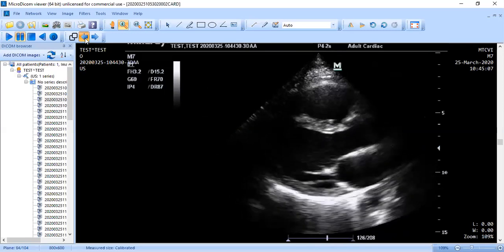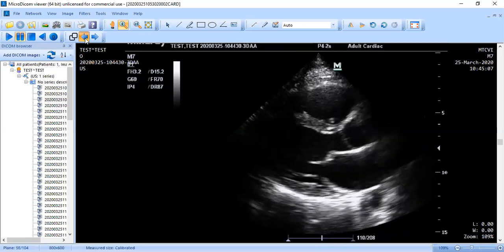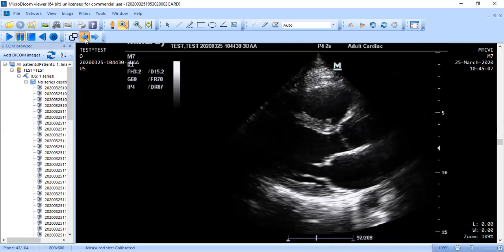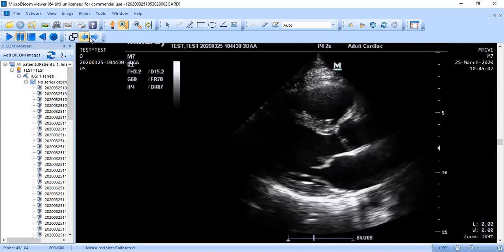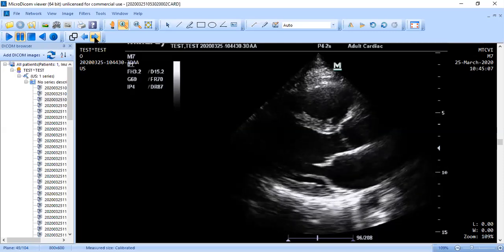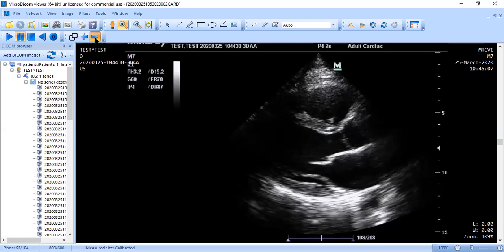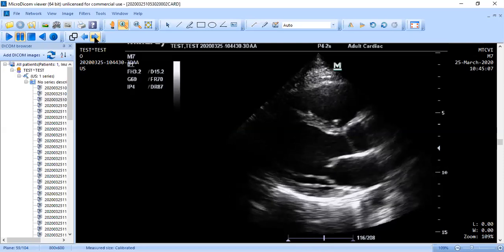Now we're going to go through our cycle right here. Okay, so right here, mitral valve's open, right? The mitral valve is open. So we know that's diastole because the mitral valve is open. So that's allowing blood flow to go from the left atrium to the left ventricle. Now we're going to keep scrolling forward. Okay, valve is still open. Now just open wide, so that's going to be our atrial kick, and now it's closing.